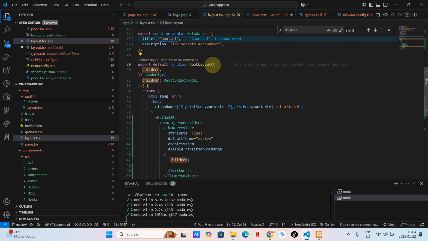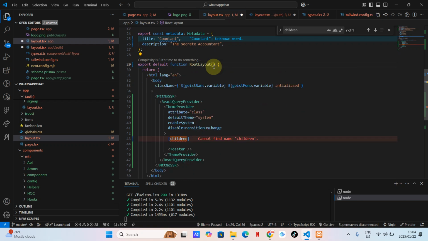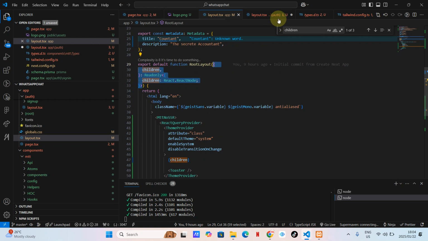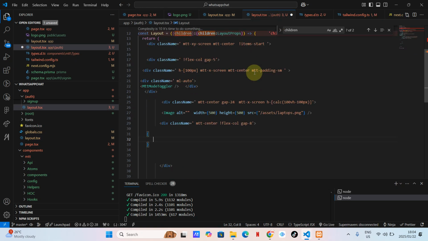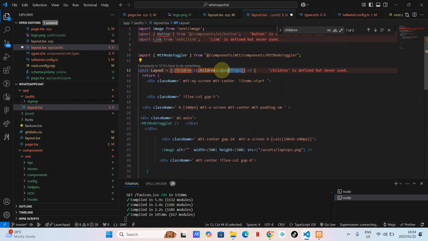Where does this end? I think it ends here. So everything that is inside here is what I want up until here. Let's prove it. Let me copy this and come back to this layout and paste this.